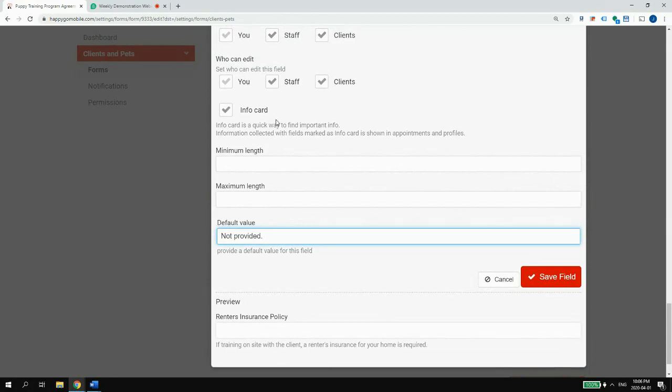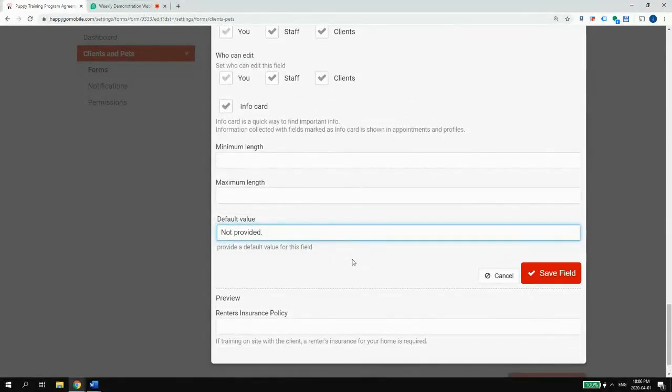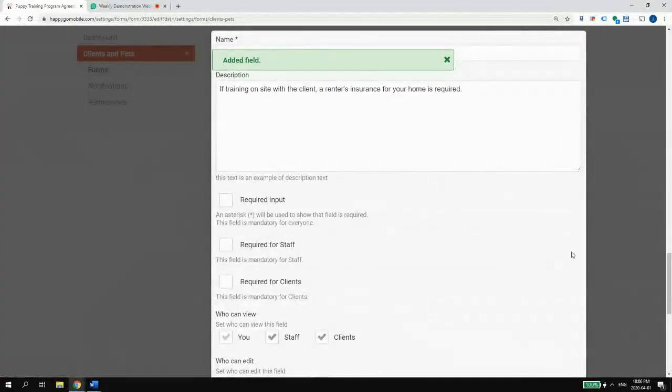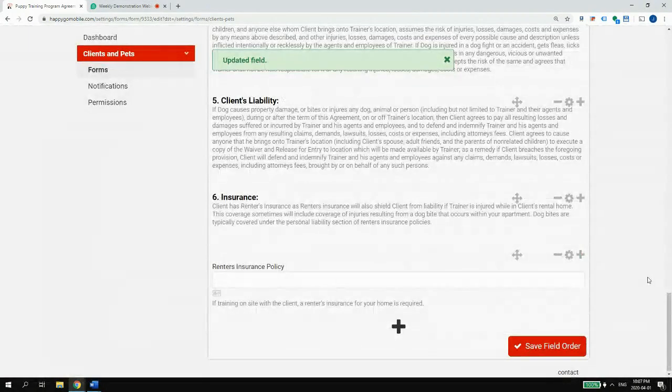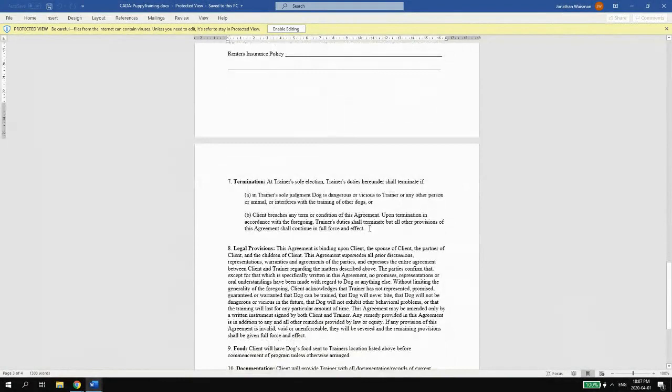You see, you have like 6 documents in the system. And you have all kinds of pieces of information. Each field is data. Pick and choose what's going to show in the appointment up front. It's also going to be in the documents. You can click on the name and find the form and find the piece of information. But you can pop it up right away. Okay. Thank you. Make sense? Yep. So the default is not provided. Okay. I hope you're okay with that. That's just my recommendation. Sure. Yeah, that's good.